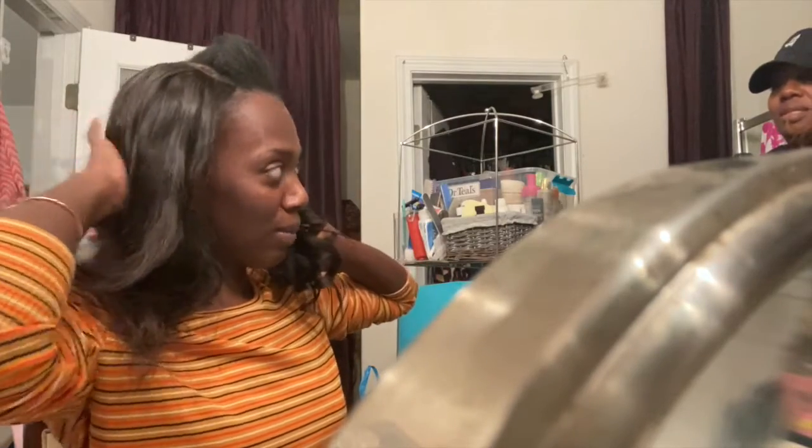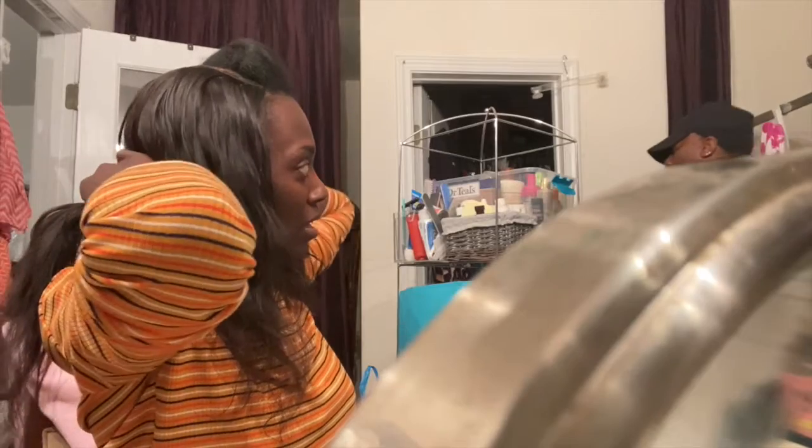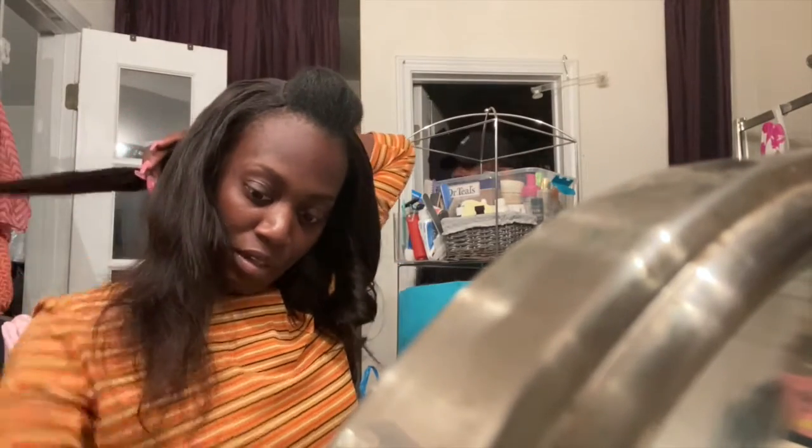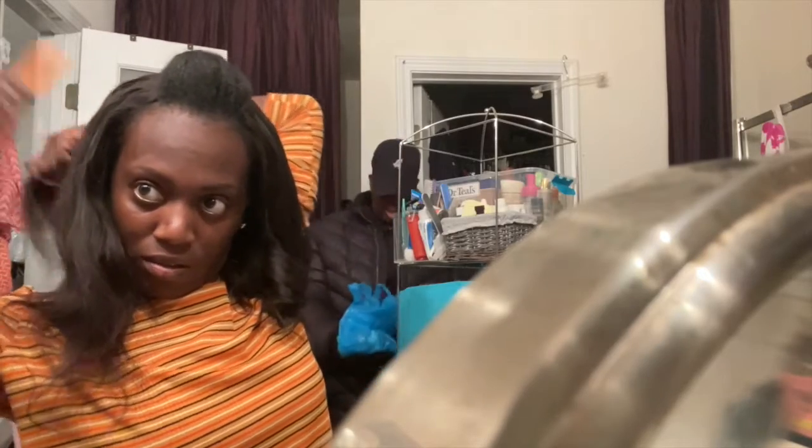Y'all, this is the point where my mom kept trying to figure out how my hair was hanging on. She was like, so you sewed the cap on? And I was like, no. But you can sew it on if you want to. It just depends on your personal preference. But I did glue it on because I didn't have time, or I didn't want to ask anybody to sew my hair in. So I did it myself. But the cap, like I said, is very secure. My mom was really surprised. So I'm happy with the results.